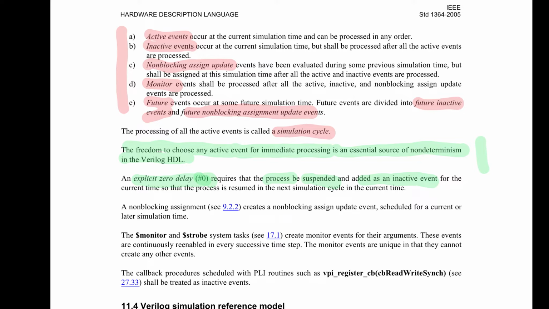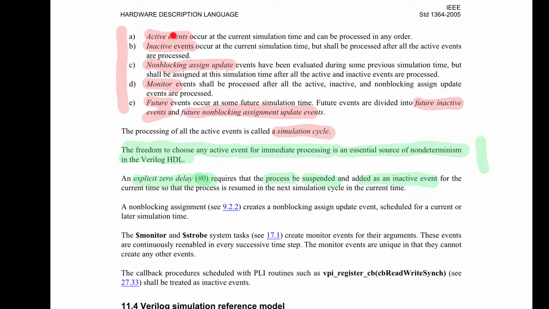If we want to get pedantic with the terminology, then when we encounter a #0, we suspend it, we add the process to the inactive event queue so that the process is resumed in the next simulation cycle in the current time. So we don't increment time, but one simulation cycle is when we finish all active events.